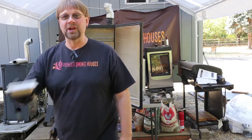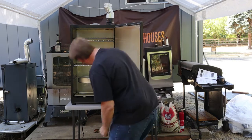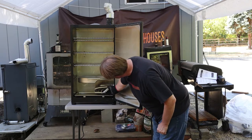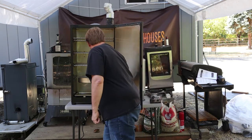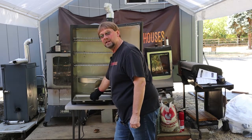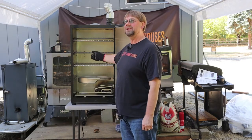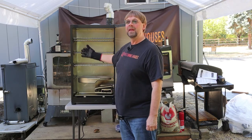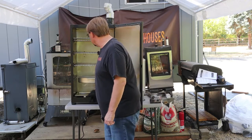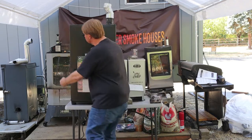I'm just going to dump this off to the side. I have a nice rocky spot right there where nothing can burn. And the smoke is still coming through from the birdhouse right there, so it's flowing right out of the load tube and then right in. And then nothing on here, well, a little bit of drop of liquid smoke on the side. And that's something else that you can do, is you can create liquid smoke in here, and you would usually use something like a pan of ice with another pan directly beneath it, so it would create the condensation. And the drain tube, nothing filled in the drain tube because the pan's not full. So I'm going to go ahead and close this up now.